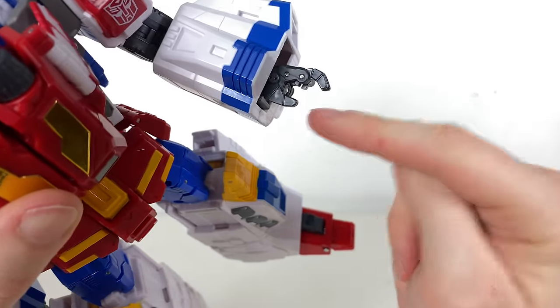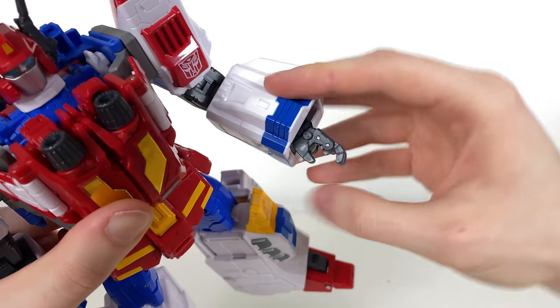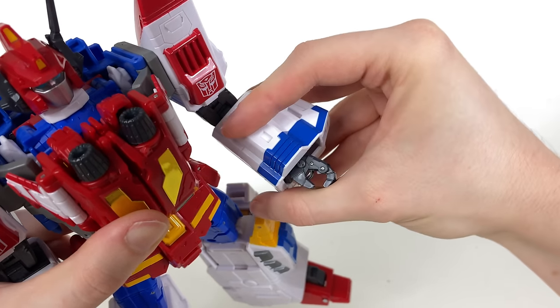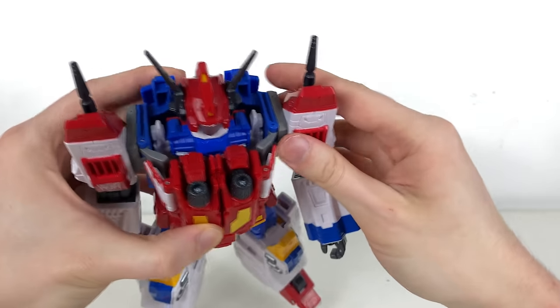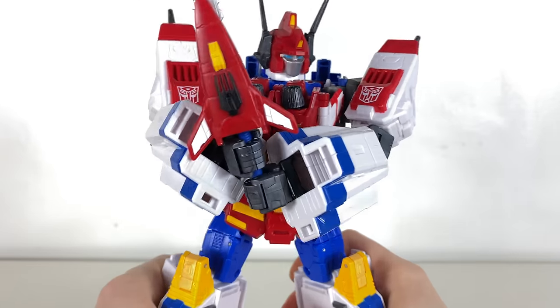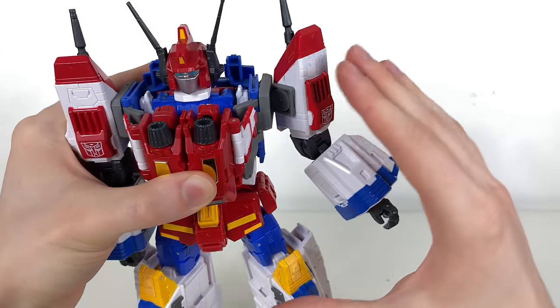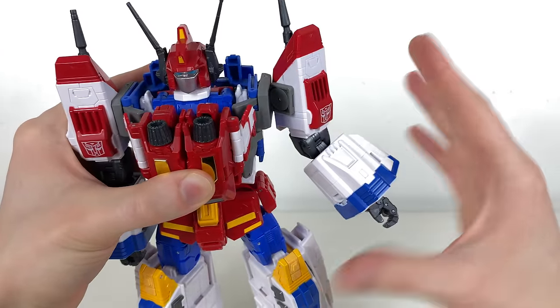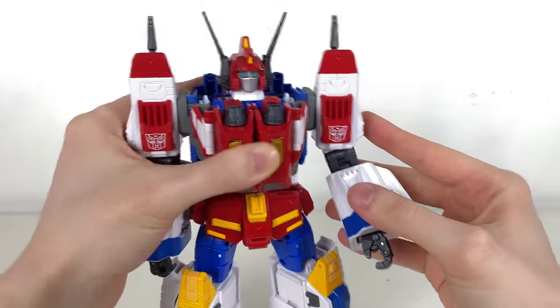As you open the fingers that port shoots in there — very simple but very effective. We also get butterfly joints that can hinge forwards so he can hold the sword with both hands, which is a nice touch. They also added a butterfly joint going backwards — I have no idea why, as you don't need it for transformation — and he has an intentional ab crunch specifically for articulation in bot mode.